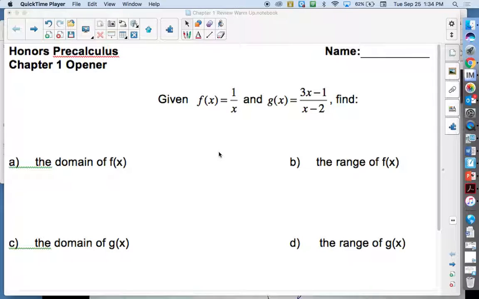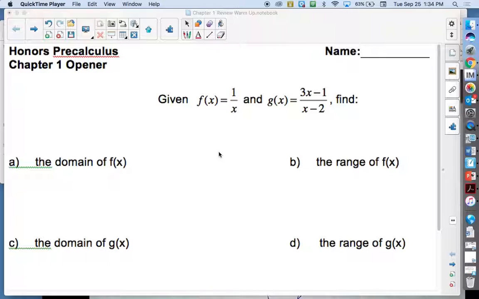Whatever makes that denominator 0 is what we need to look at. What other function do we need to worry about when it comes to domain besides a fraction, a rational function? What other type of equation do we need to worry about when you have a domain of an equation? Sabrina? Square roots. Yeah, the square roots or an even root, because what has to happen with it?